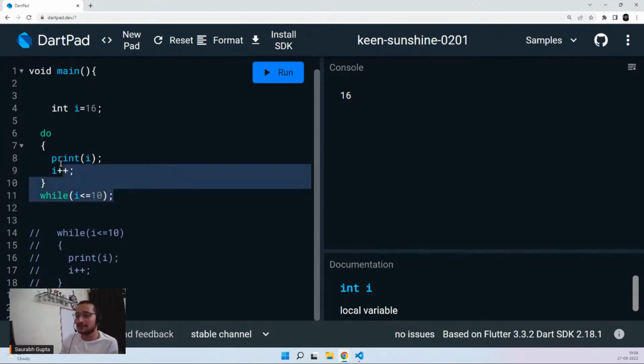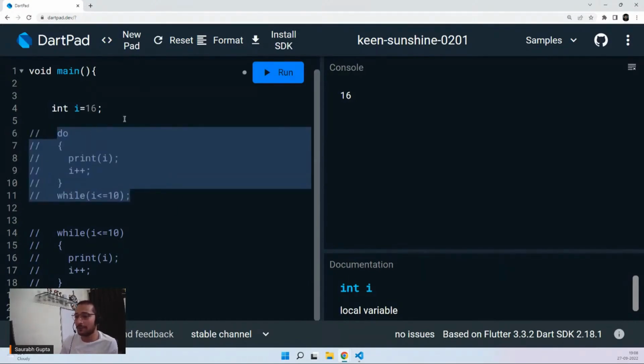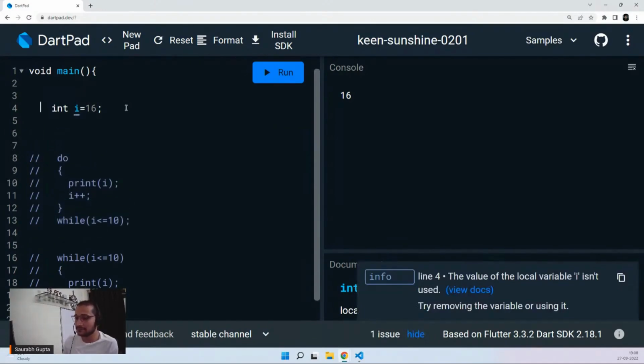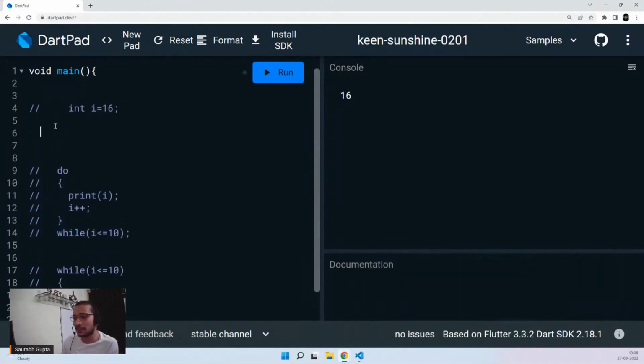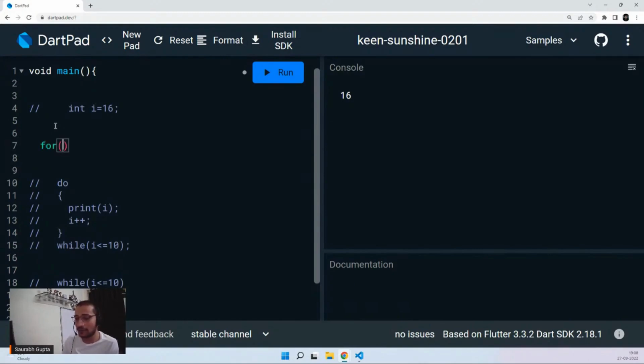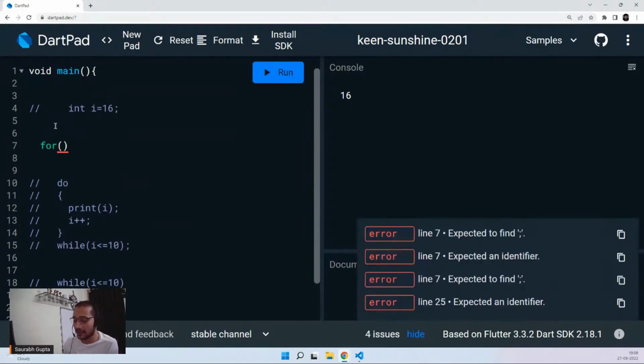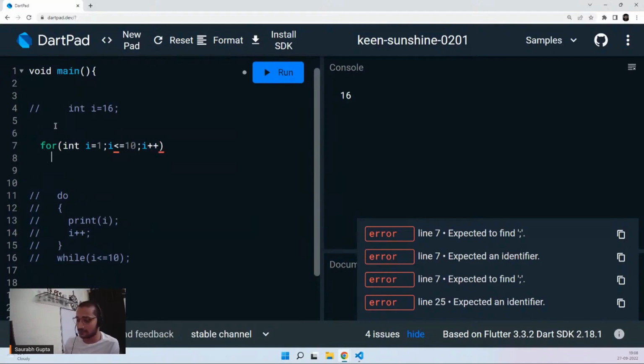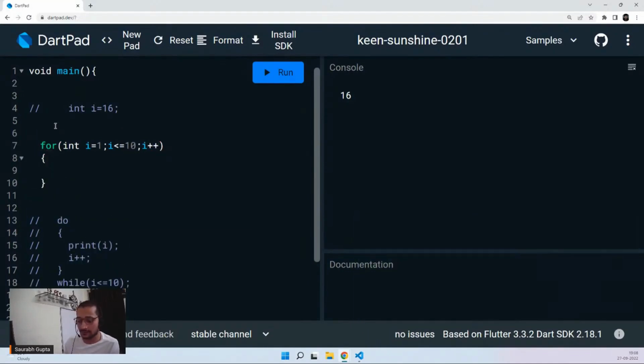Now, guys, the last and the favorite loop that we always have, what is that, everyone? The loop where the syntax is much more beautiful than while and do while, that is for, which is exactly similar to while in terms of working. So I can have for int i equals 1. That's the best part, everything is at one place. So i is less than or equal to, let's say, 10 and i plus plus. Simple. I can just go here and print the i like that. Run. And we should have the same 1 to 10.